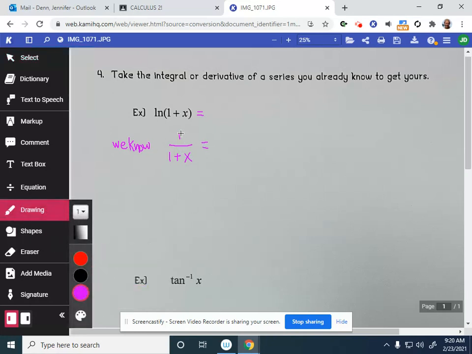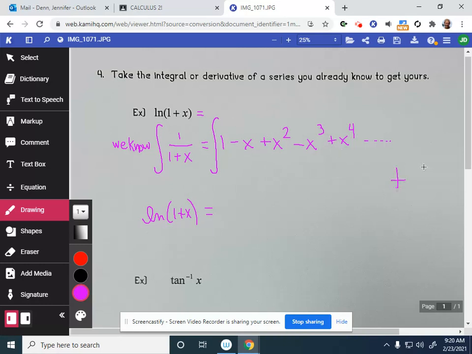So let's start by saying, okay, we know that 1 over 1 plus x is this series: 1, and then we have minus x, and then we have plus x squared, minus x to the third, plus x to the fourth, and so on. So if I want to find this series that I'm given, I'm going to literally integrate both sides. Totally legal mathematical move. The integral of 1 over 1 plus x is the natural log of 1 plus x. So from this side, I get this, which is the function that I'm looking for. And on this side, I have to integrate each term.